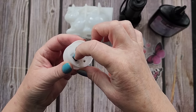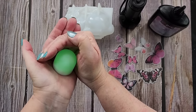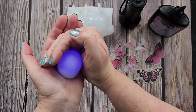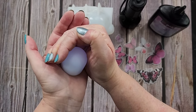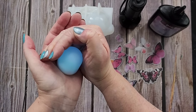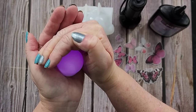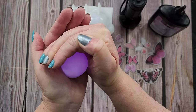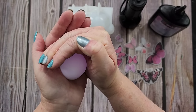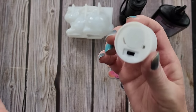So they already come with the battery in them. Look at that. You might not be able to see all that well with these bright lights, but it changes color. Green, blue, purple. What else have we got? White, yellow, kind of a light blue, back to sort of a pink. Oh, pink, that's pretty. What else have we got? White, kind of an orangey color. Anyway, so that's great. Love it.